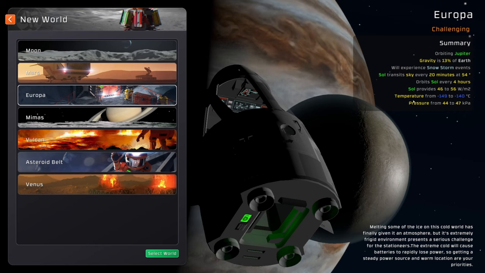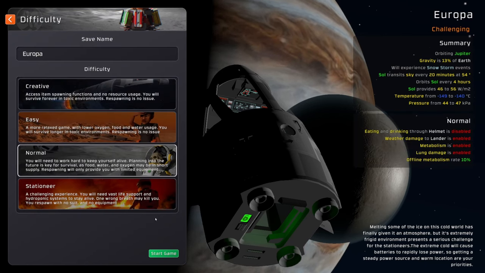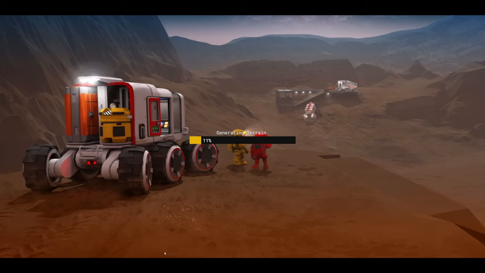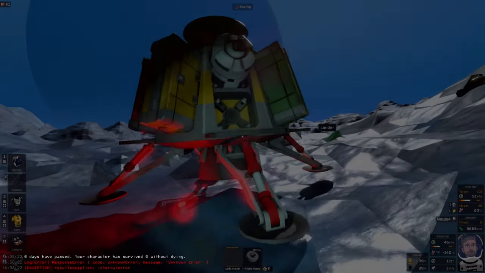Obviously the rest of this is whatever, but temperature is always cold, and we have pressure, so we've got an atmosphere, and I believe the atmosphere is 100% oxygen, so we'll see how that goes. I'm going to play on normal, pretty sure I'm not ready for a stationeer, so that's fine. But yeah, let's jump in and get cracking. Ignore the errors, don't know what they're for.